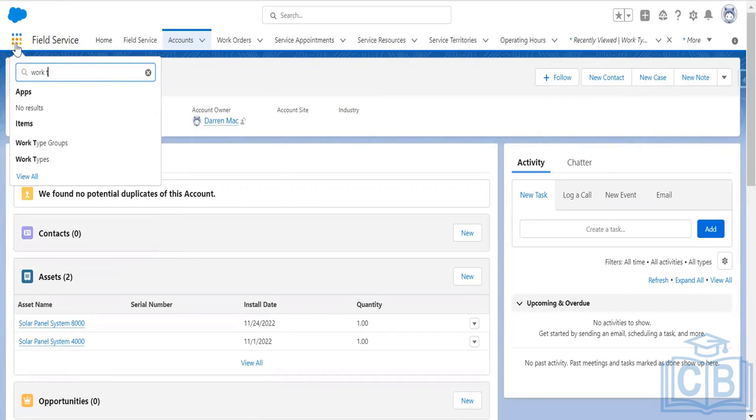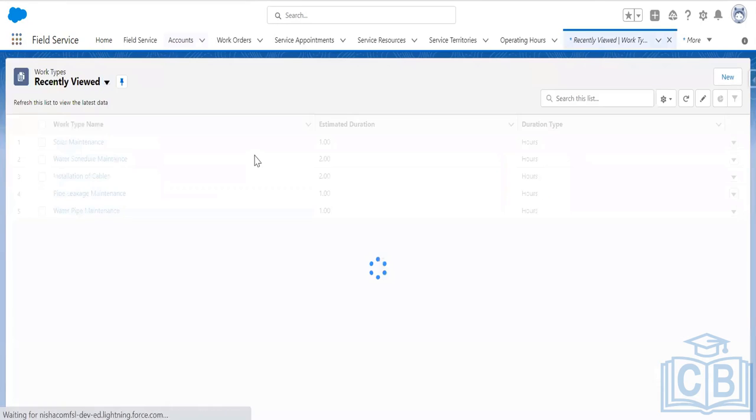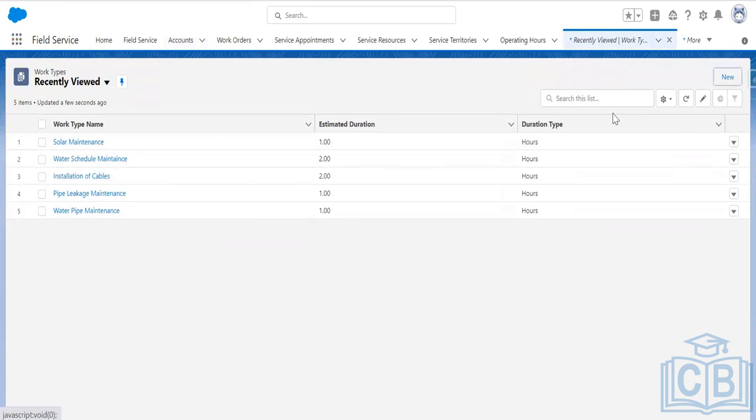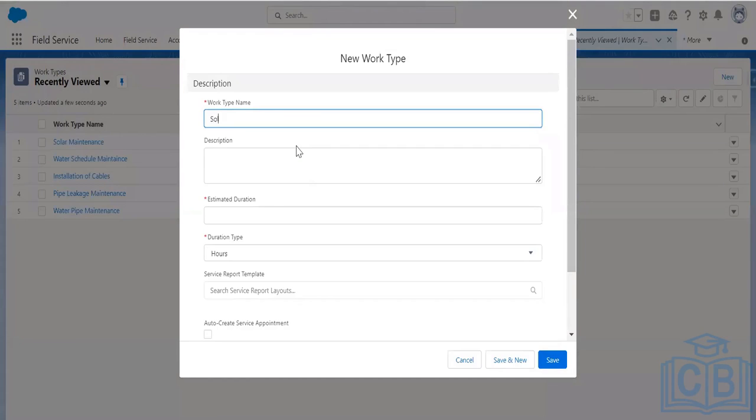If I go to the work type, the name is Solar Panel System 8000 Maintenance.